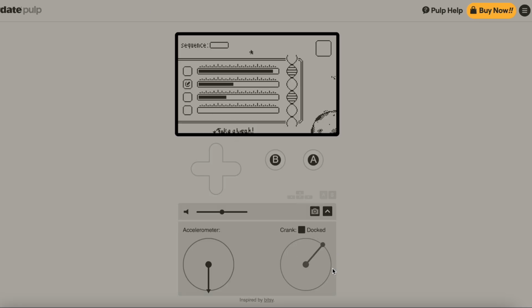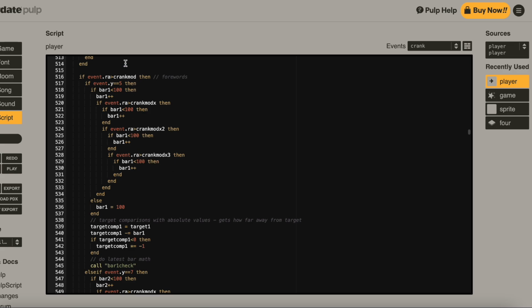That would be the simple way of doing it, but like we talked about before, if we're talking about something frantic and you want a little bit of variability where you can do a little bit at a time, or you want it to go faster as you crank more or you crank faster, the idea is, what is cranking fast? What that means is that in a short amount of time, you're covering a greater number of degrees in your cranking. That's the idea behind whether you're cranking fast or slow. If you're cranking really slow, let's say in a single frame you're only moving a few degrees at most, that would be considered slow cranking. So that's why we use event.ra in order to tell if you're cranking fast or slow.